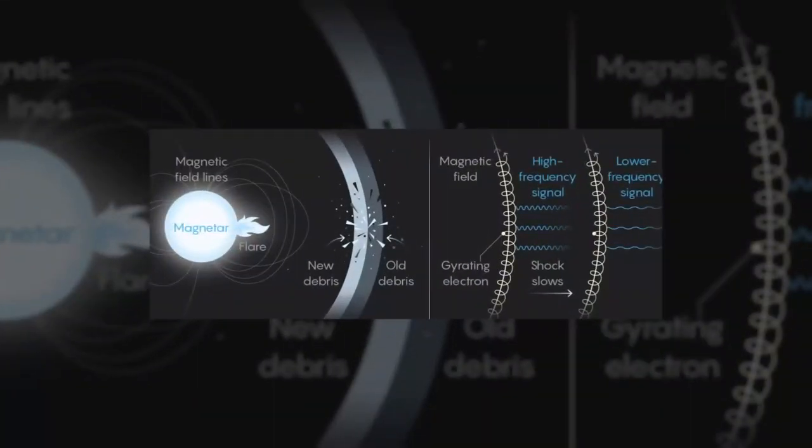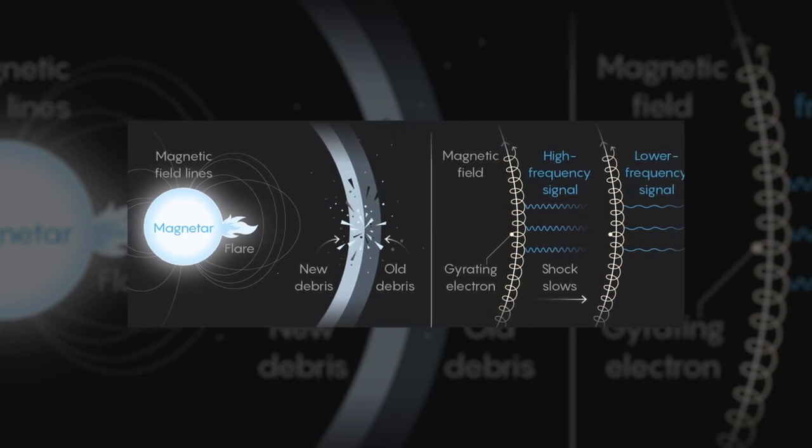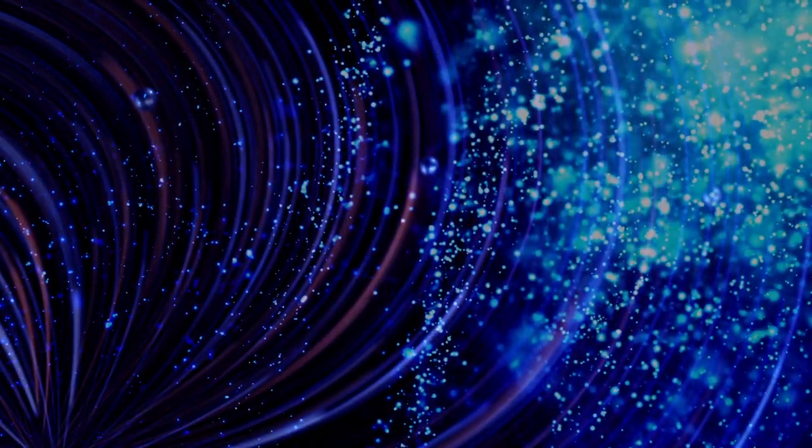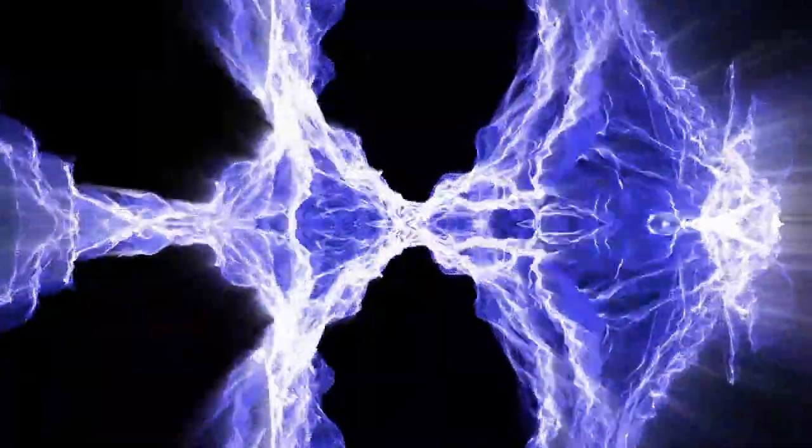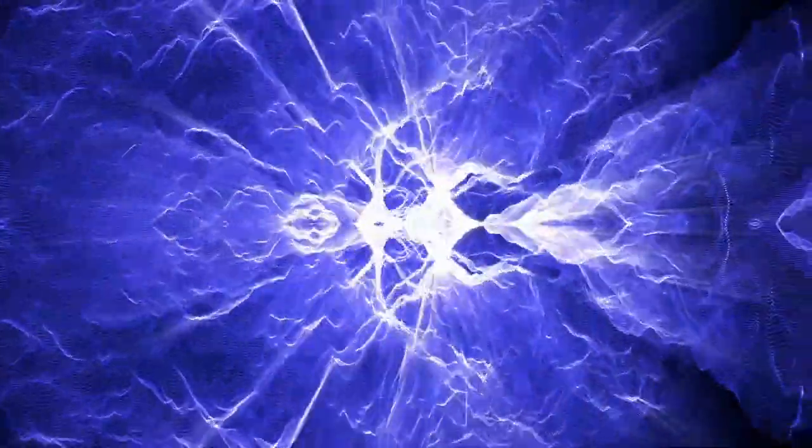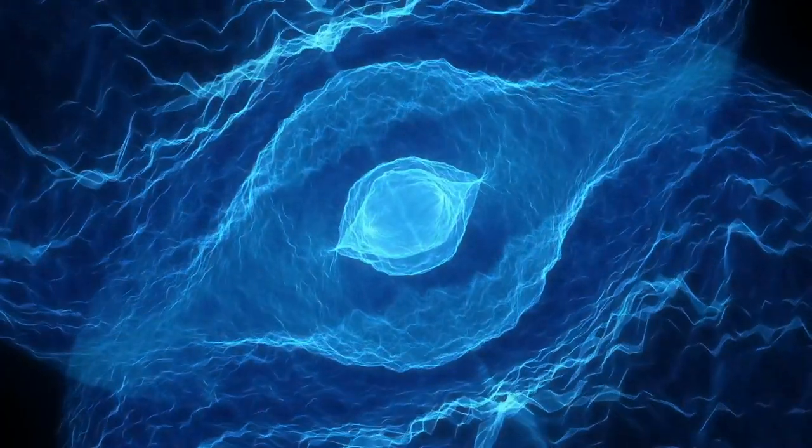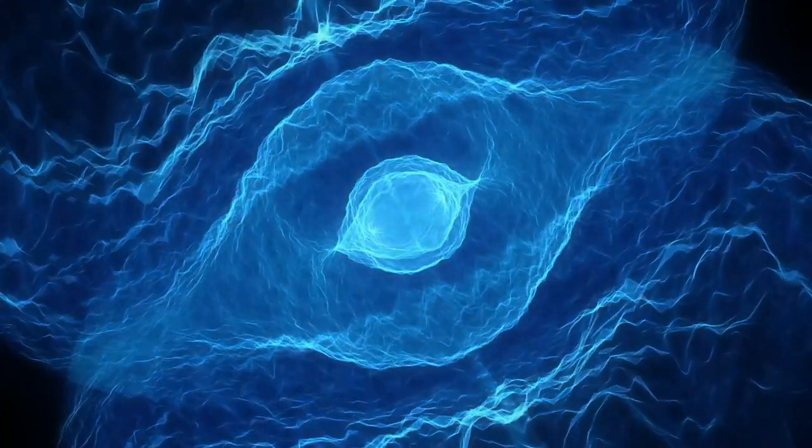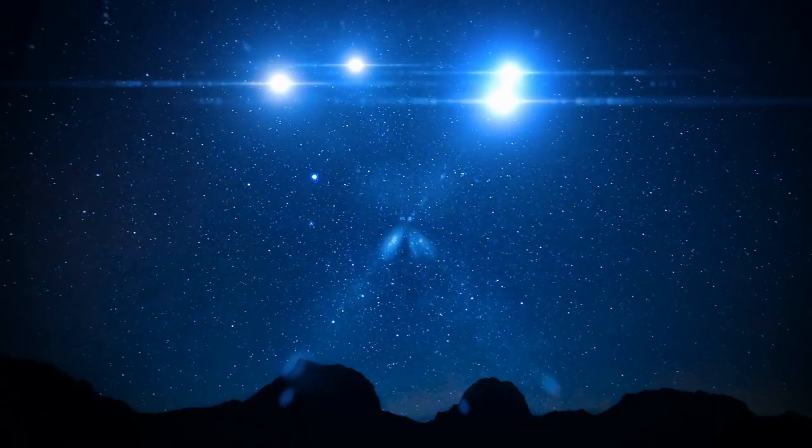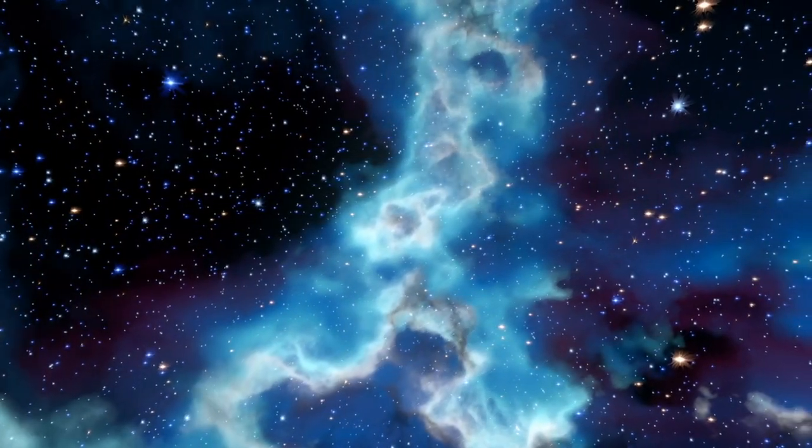Repeat Fast Radio Bursts offer a unique set of questions related to the origin of intense flashes in the observable universe. However, scientists are running into issues with inconsistencies in how light interacts with the magnetic environment near the bursts, as well as pulse widths that infer longer durations for repeat signals compared to non-repeating FRBs. Since no natural phenomena can be currently applied to the puzzling anomalies ascribed to repeating Fast Radio Bursts, many are beginning to entertain the theory of extraterrestrial attempts at communication. What do you think? Be sure to let us know in the comments below.